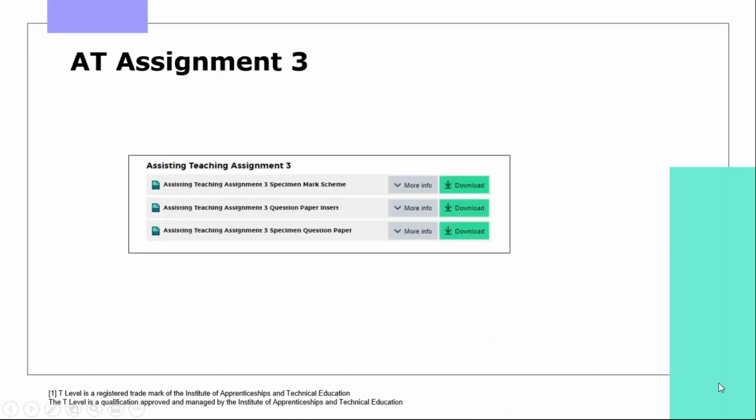Okay, so that is what's happening with assignment 3 in the early years. And as you can see, assignment 1 was focusing very much on planning. Assignment 3 is picking that up in that cycle and is very much around that observation.